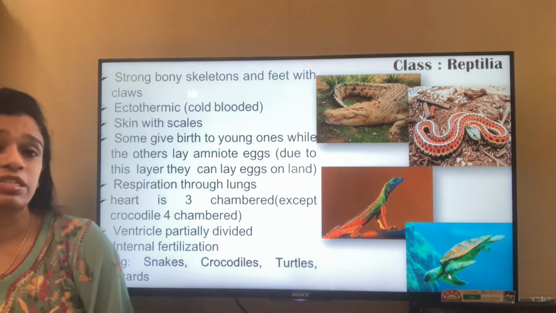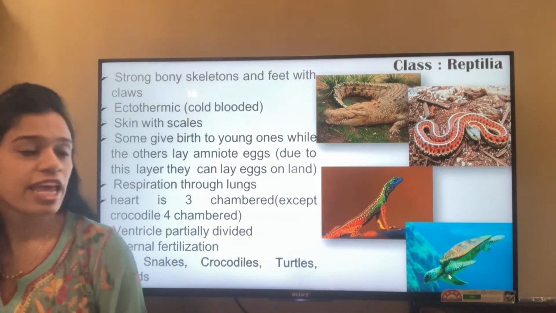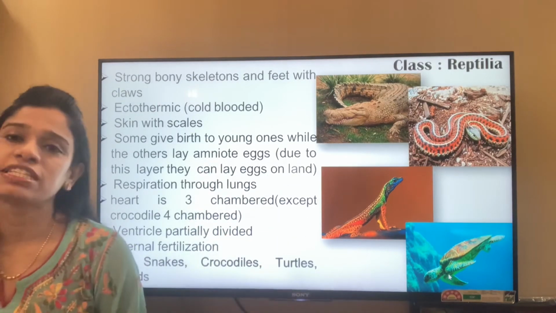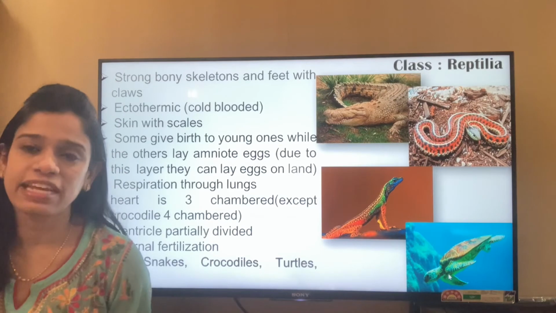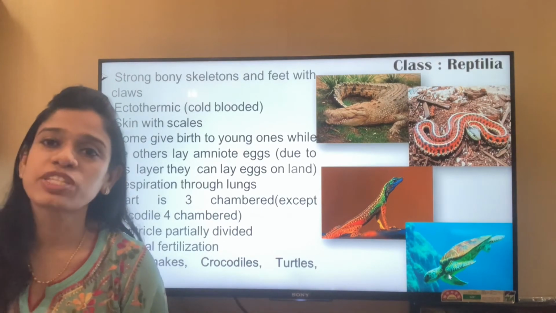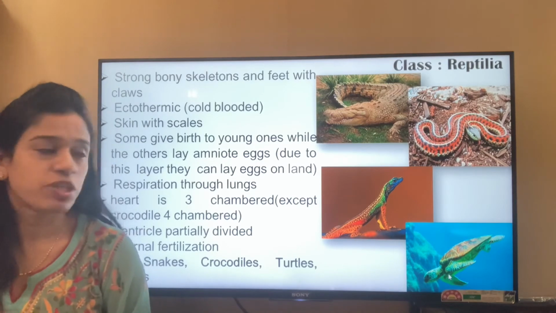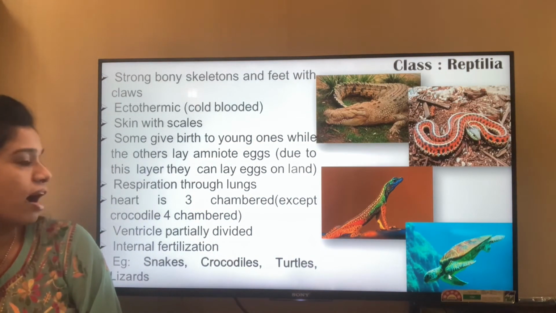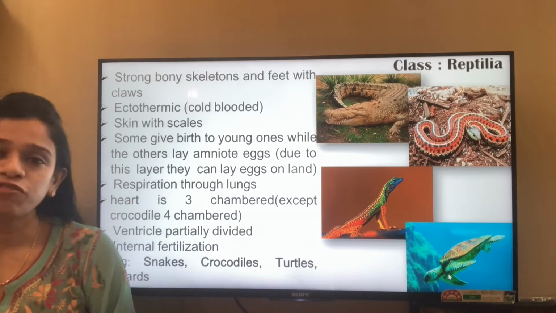They have skin with scales. Obviously they have scales. If you see the lizards, the turtle, the snakes, crocodiles, they all have scales. Even the lizards and the snakes sometimes give up their scales in order to develop new scales. And the respiration is through lungs. Heart is 3-chambered, except for crocodile.